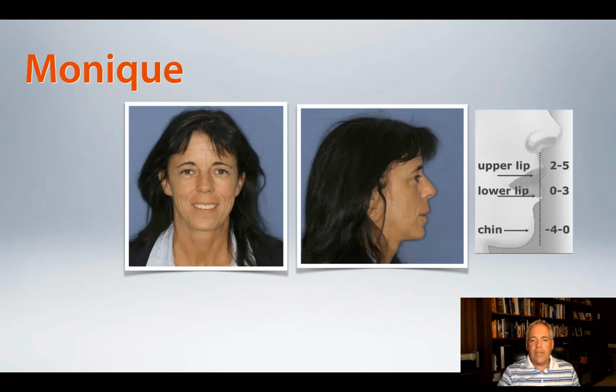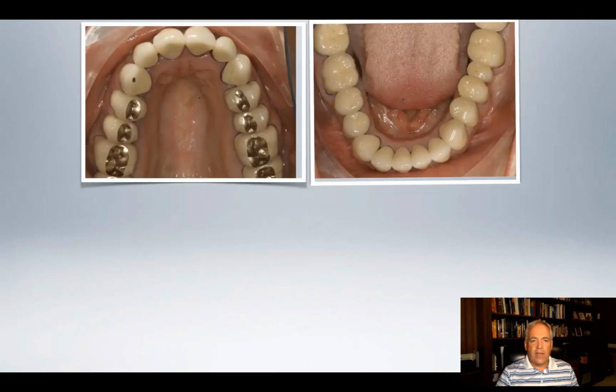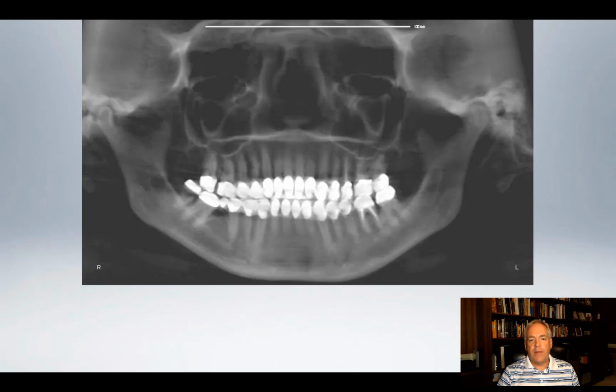We look at Monique, who's had a tremendous amount of restorative dentistry, but again, when we look at how she was restored, she's hitting on a couple of teeth. A little bit of an open bite here, kind of class 2. She hates how the porcelain looks, but she has some skeletal issues, and when we analyze her a little bit further, she actually has a temporomandibular joint that's changing. So her pain is related to the TMJ. And again, what you're going to see is creating stability at the joint level will be the first thing that we do in order to be able to then move towards being able to restore this patient properly.